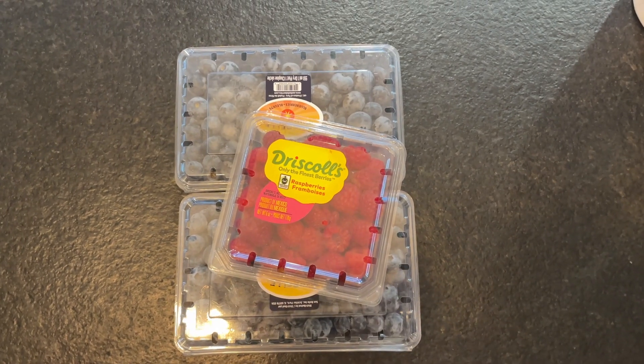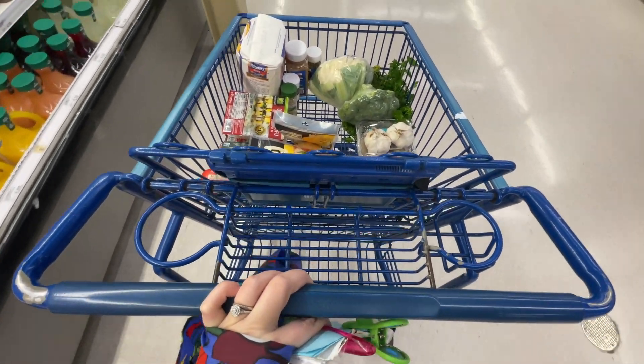Berries are pretty typical — we cannot get those plastic-free, so we just do what we gotta do. I'm not about to give up fruit for the sake of the planet when I only use one or two clamshells per week, and clamshells are recyclable. Something else weird — I don't think I've seen package-free potatoes at this Meijer; you have to buy a bag. Carrots we found package-free, which is cool, but we don't need a five-pound bag — just three carrots. At Meijer you could buy pretty much exactly what you needed, and they did have a couple bulk options as well.